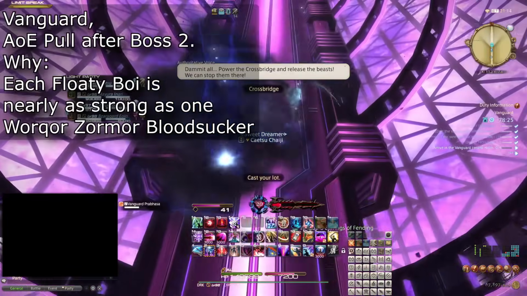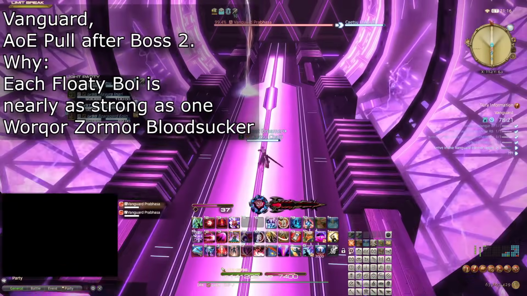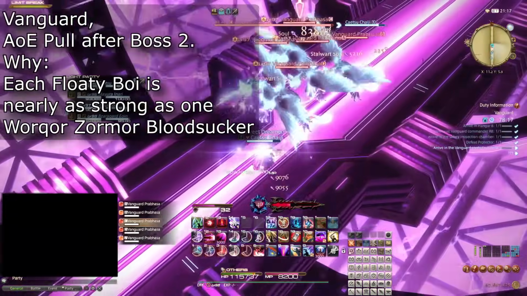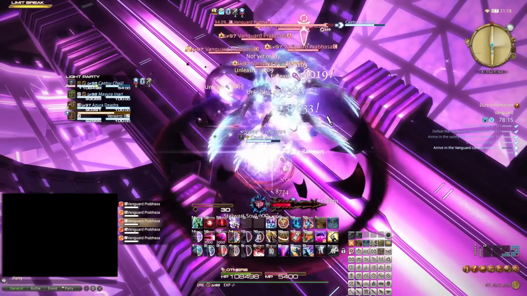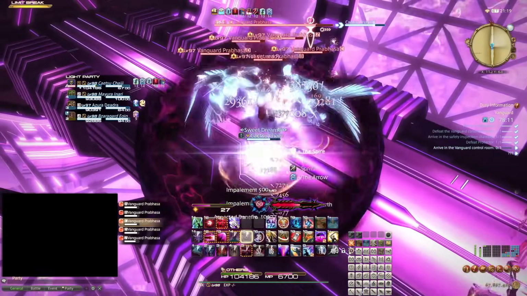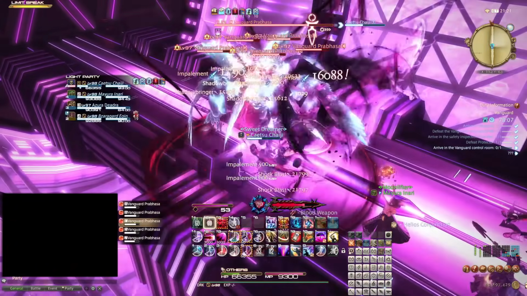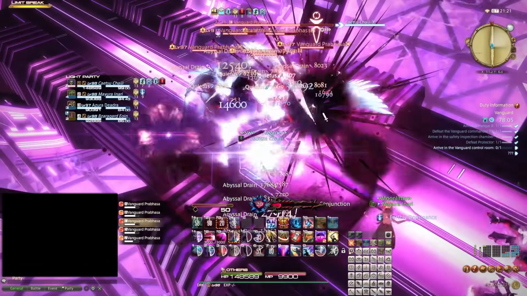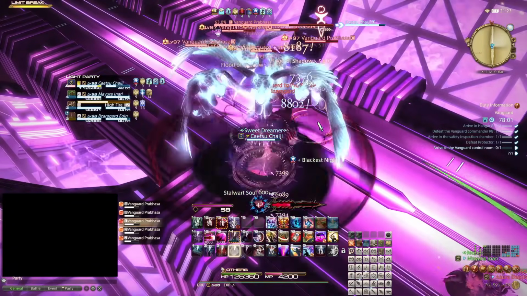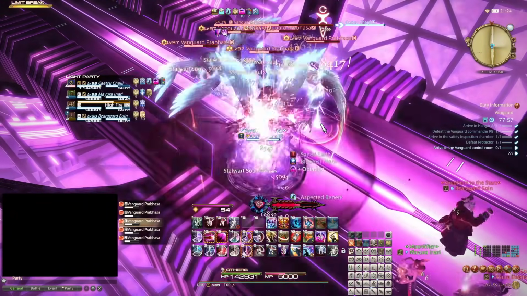For the actual hardest AoE pull in Dawntrail, the pull right after the second boss in Vanguard with those 5 floaty boys. Each of them can do a tank buster, and the tank buster is ranged. Due to there being 5 of them, it is perfectly possible for them to all combo blast you in sync, which can be overwhelming if the tank isn't already benefiting from mitigation. Similar to Worqor Zormor, this is also a pull a warrior cannot actually solo and has to piecemeal and split up in 2.